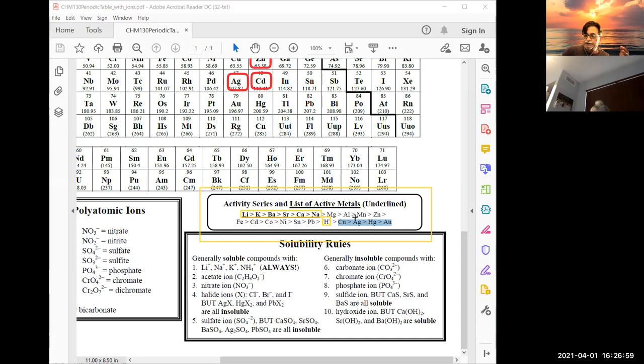And then finally, the ones that I've highlighted there in blue, those are the most unreactive ones. And it's a good thing because our copper pipes, if copper were very reactive with water, wouldn't function very well as pipes for our plumbing. And gold obviously is the least reactive metal, and that's why it's often called the noble metal, because it's so unreactive. It doesn't mean you can't react it. It can, but it takes very vigorous conditions to do that.